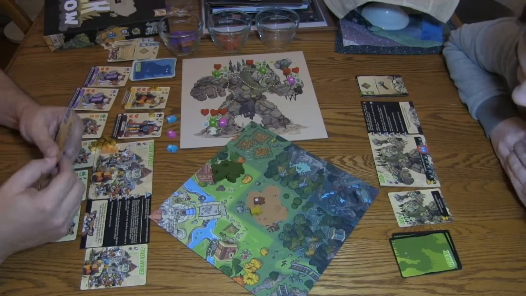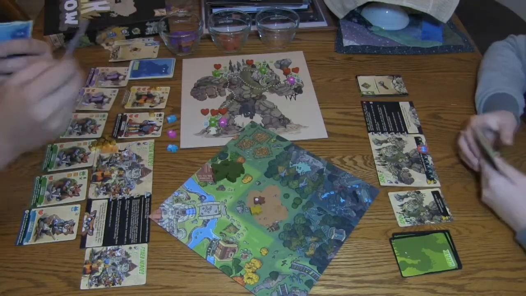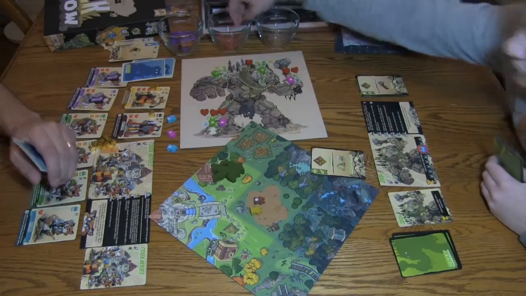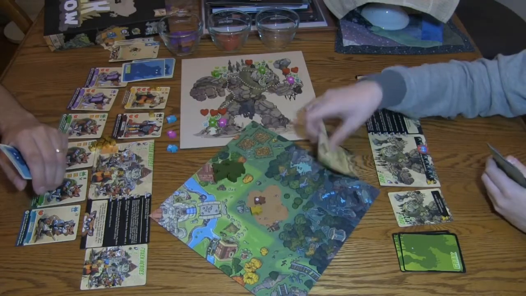Then for my third action, I think what I'm going to do is prepare. Preparing is always a good idea. Yeah, because I don't really have too many options. And then, okay, your turn. What are you going to do? Mend? Do you have mend again? Yeah. Okay. Yeah, I do. Now what do you got? What are you going to do?